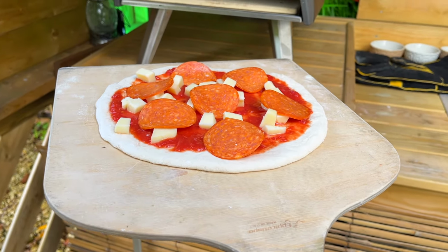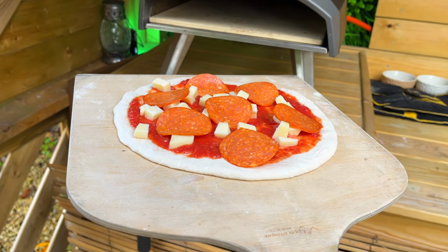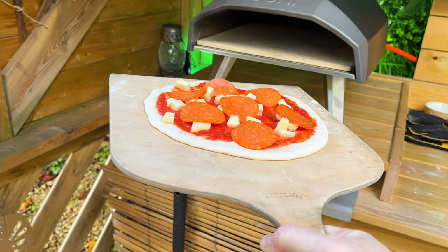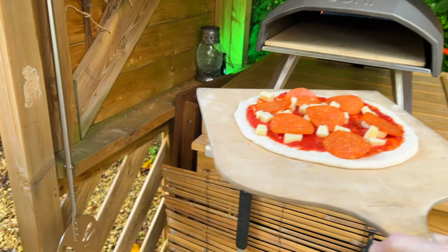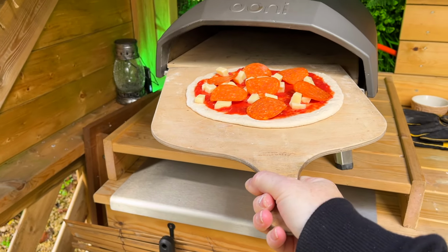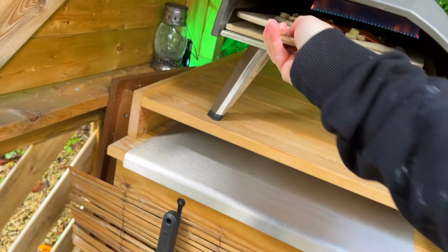And around here, I started using block mozzarella cubed because I found that it was easier to do, because with the buffalo mozzarella, you have to make sure that all of the juices are rinsed out all the time. With block mozzarella, I just freeze it, bring it out, chop it up, in it goes. It just made my preparation time much faster. And to be honest, the taste difference for me wasn't any different. So I started using block mozzarella.